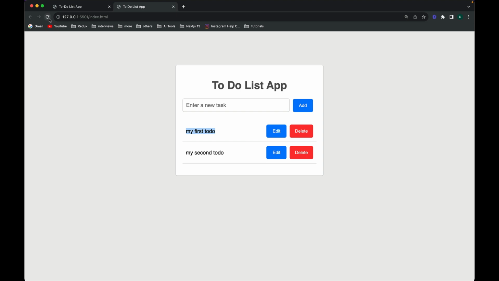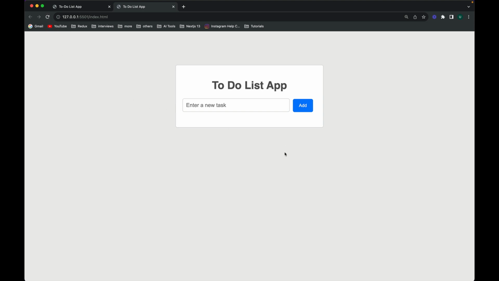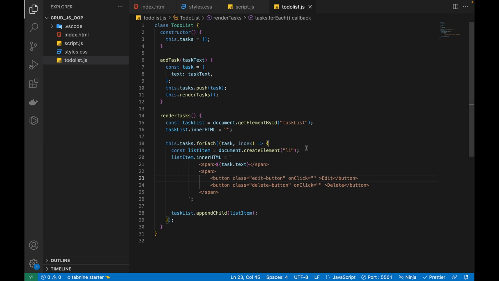But currently if I refresh the page, it will be empty. The reason is that I'm not persisting the state of the data using the local storage. There are different ways we can use the database. We can use the local storage, session storage, or any other database mechanism to actually store the data and persist it. And whenever we close the tab or refresh the page, it should be loaded from that persisted data storage.